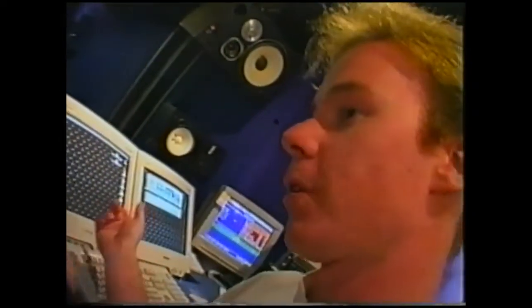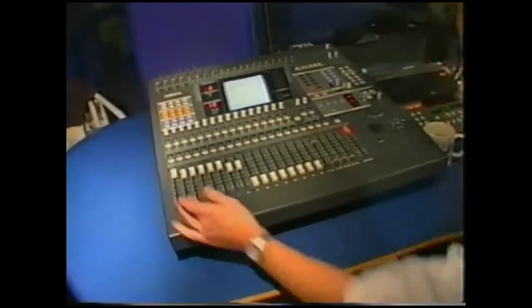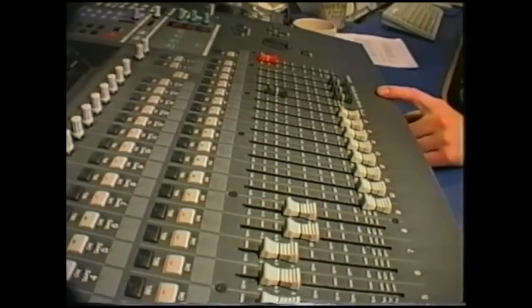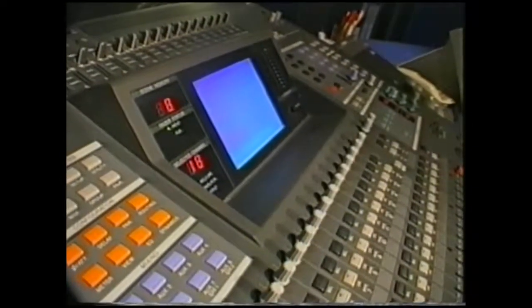Anything that we record onto Pro Tools that comes into the desk, we can turn the music down a bit or lift up the voiceover. This particular desk is actually pretty new and really quite powerful. As well as controlling the individual volume of every channel, there are lots of things like being able to control the sound of each channel such as EQ, compression, and also heaps of special effects like delay and reverb.